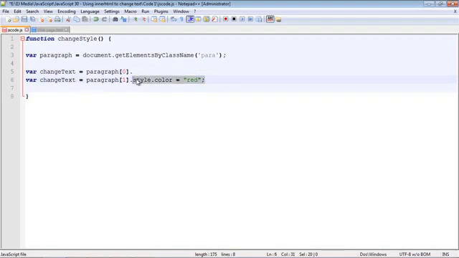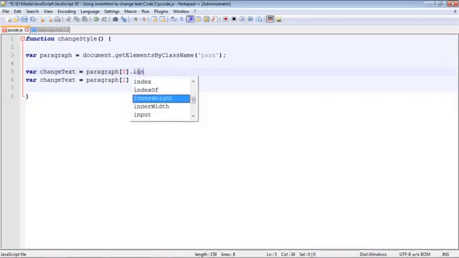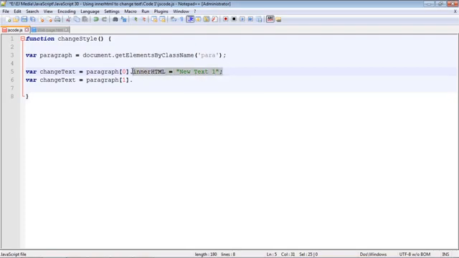What we want to do is specify innerHTML here, and that allows us to write new content to our paragraph element. And this is a property. It's not a method. It's actually just a property of our object, our paragraph object. So what we're going to type in here is innerHTML, and then we need to assign a value, which is going to be our new string that we want to write out. And we're going to say new text 1. And then let's just copy and paste this in here. And now we're going to say new text 2 for our second paragraph.